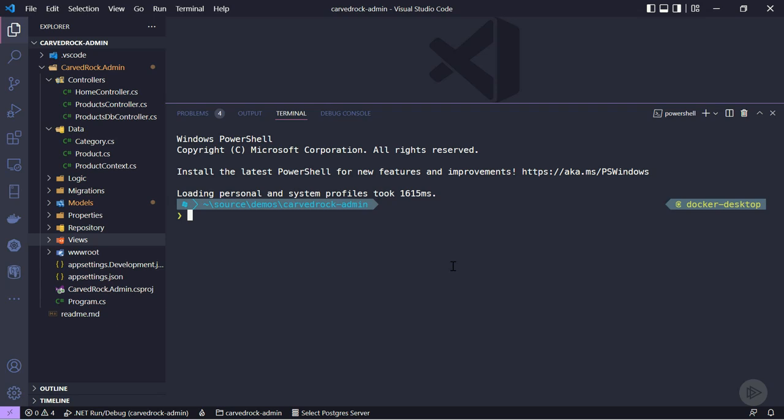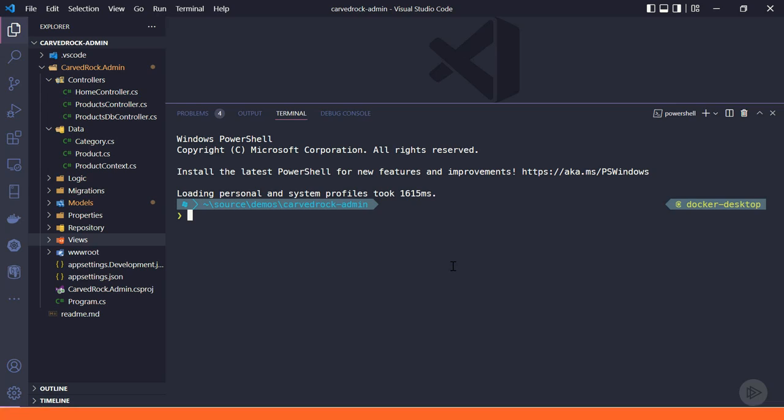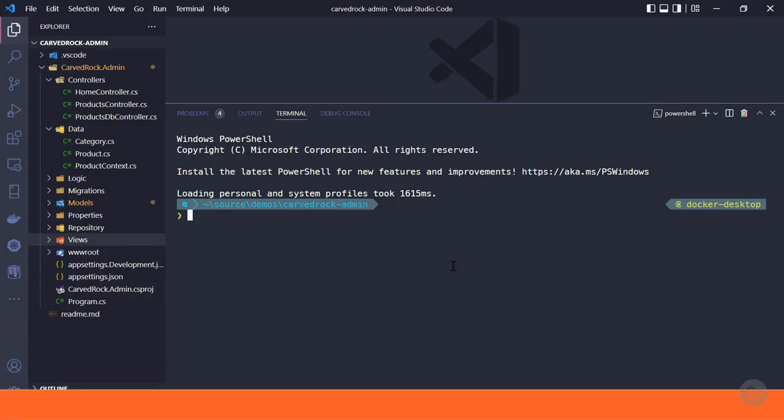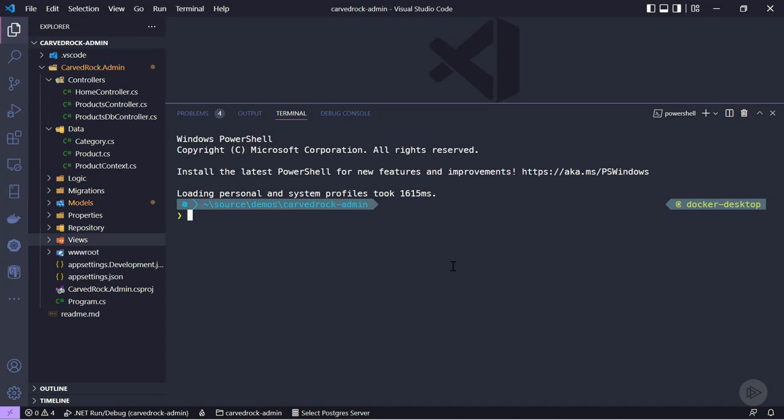Now we're going to take advantage of that scaffolding functionality once again, this time for CRUD operations on categories. And this time, instead of using Rider or Visual Studio, we'll use that command line tool I mentioned before. It's the dotnet aspnet-codegenerator, and I've already installed it. But here's the command you can use if you want to follow along. Or you can add the scaffolded item in Visual Studio or Rider.